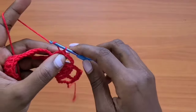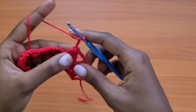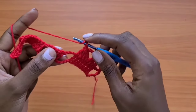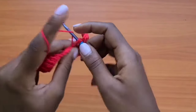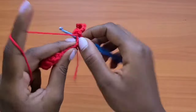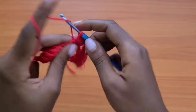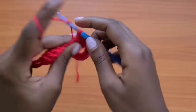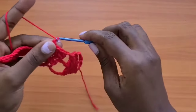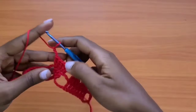And then from here, you're going to make a chain of three, 1, 2, and 3, and then we're going to increase the three double crochets here into five by placing two double crochets in the very first stitch, one double crochet into the middle stitch, and two double crochets into the third stitch, which is the final stitch of the three stitches. So we've increased from three to five, and then you're going to make a chain of three and repeat what we did here, the four double crochets together stitches.